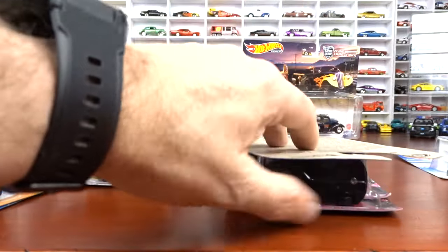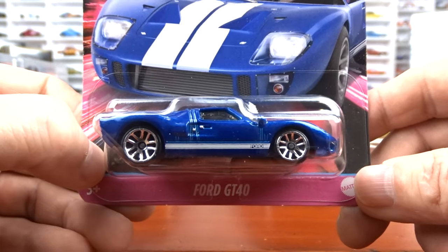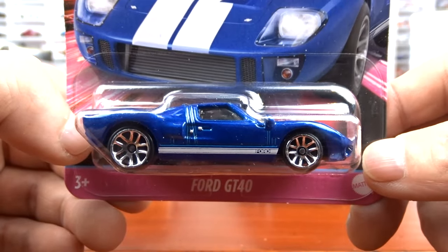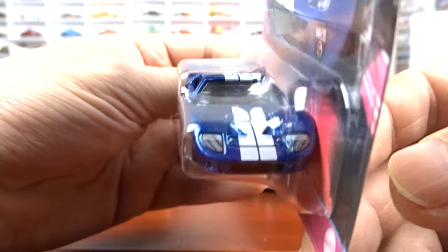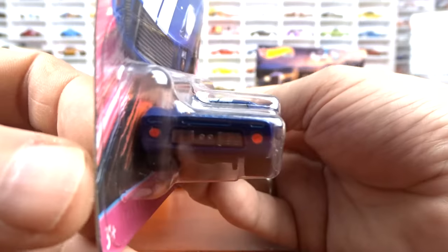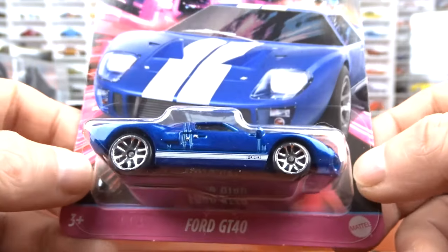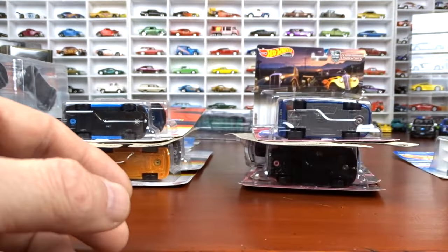This is my favorite one out of it right there, the Ford GT40. And yeah, this is an older casting. It's been around for a long time. I have it lots of times, but I wouldn't mind getting another one of these just to open it, put it on the turntable. Not bad. I like it. This is a favorite one for me right there. I think the wheels would be different, be even nicer, but it is what it is. Cool casting, love the car, right there, awesome.